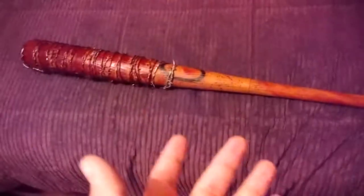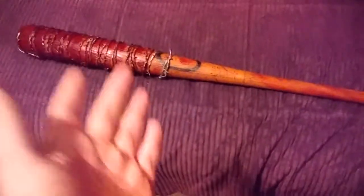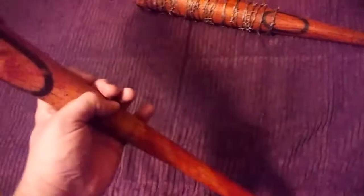And of course, yes, it is made in one, two, three, four pieces, just like the original. I can't really complain too much. McFarlane Toys, from what I understand, had to do that because if somebody was to try to beat somebody with this, it'd more than likely break. So I think for legal reasons, they had to do that. I don't know. And maybe it was just easier to make. Of course, the end's bloody as well.